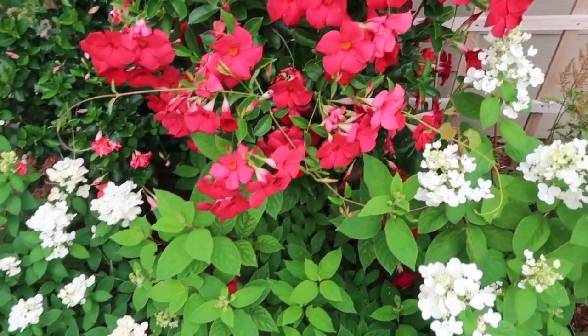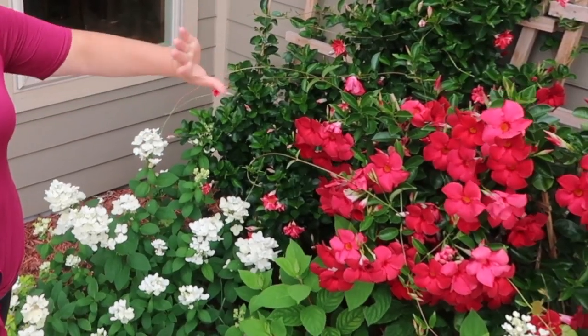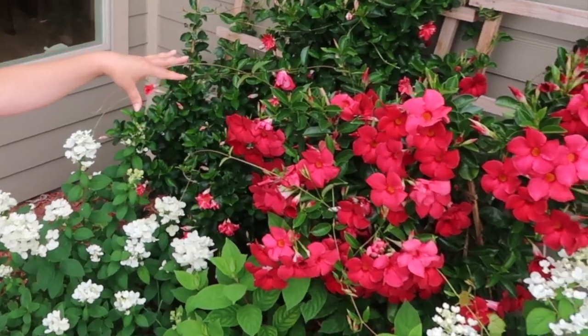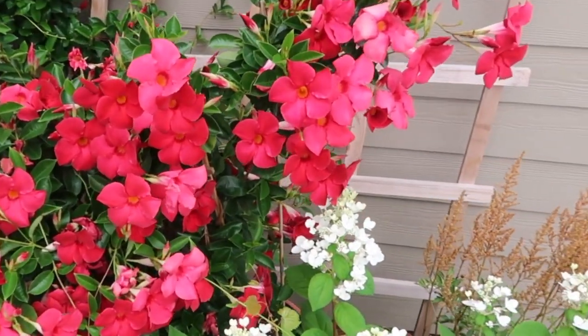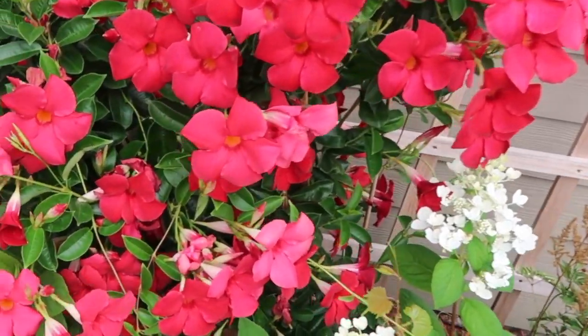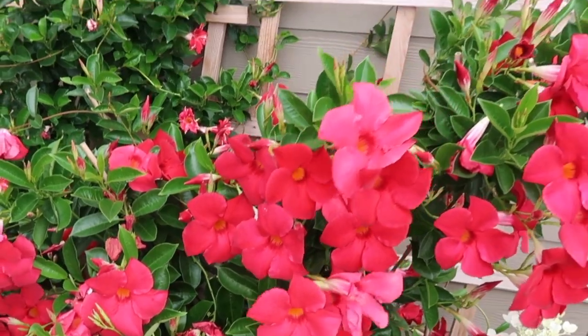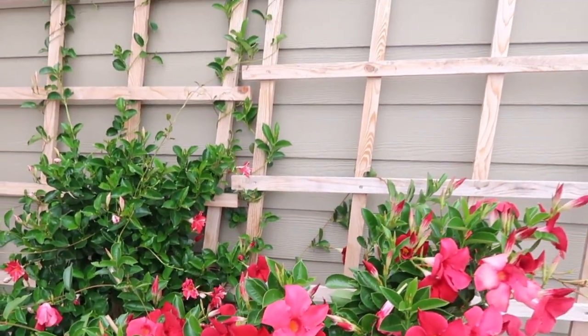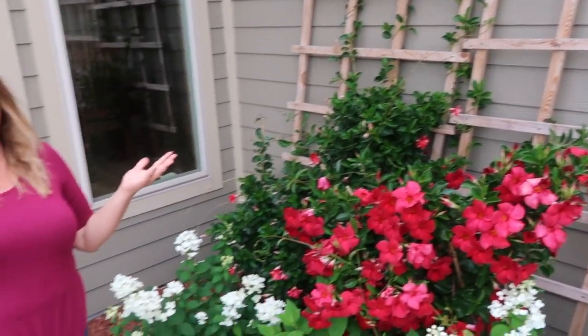This is an eastern exposure garden. I grow full sun and full shade here. I get half day shade, half day sun. Anything works. So I mixed in the hydrangeas with the mandevillas. These are mandevillas that we sell in the springtime in only 6.5-inch pots. This is what one 6.5-inch pot does. By the end of September, they will be grown all the way up this trellis here, and those flowers will go through frost. But this one I will bring in because I'm pretty attached to it.